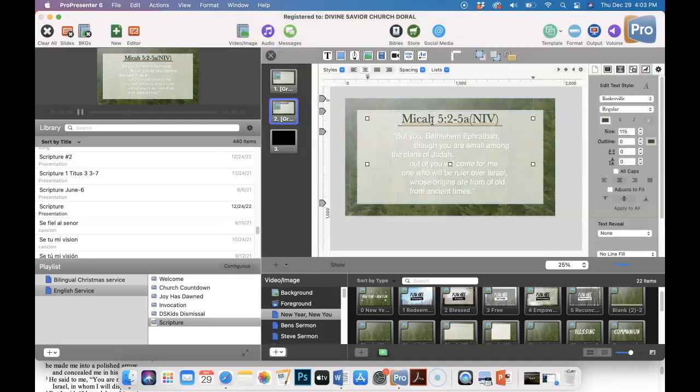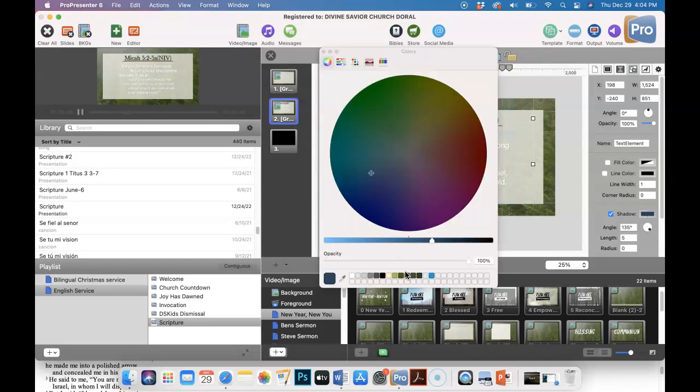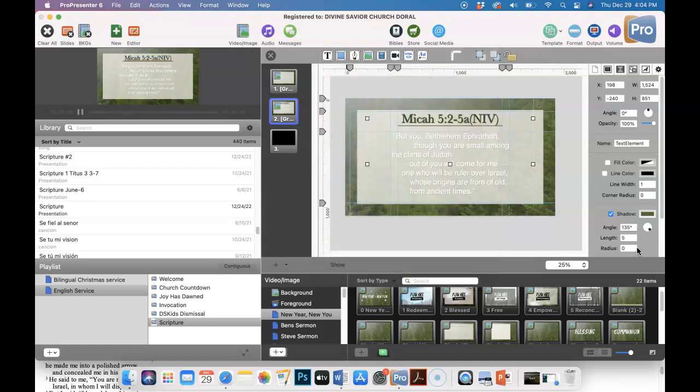You also see this appears to be underlined, so I'm going to get rid of that. And the shadow is currently blue. Maybe I'm going to just change it to a lighter green. Instead of 5, let's make it 3, and see how that looks.